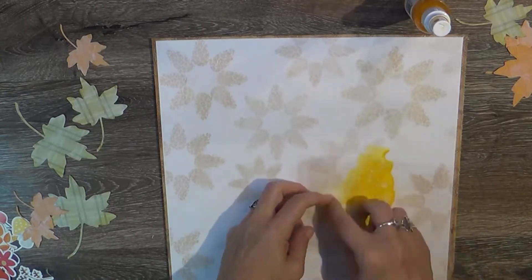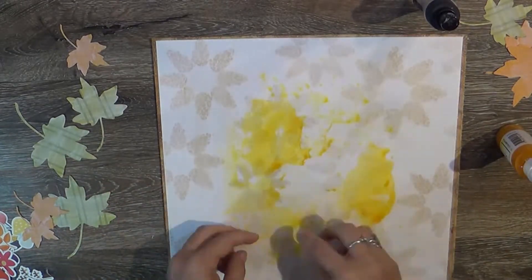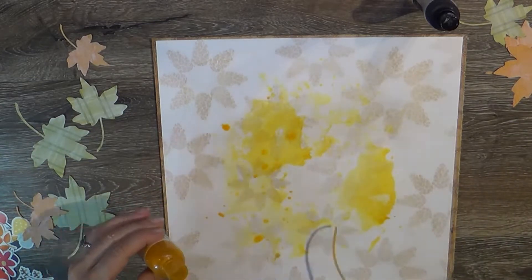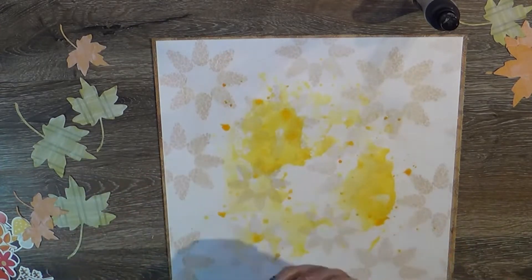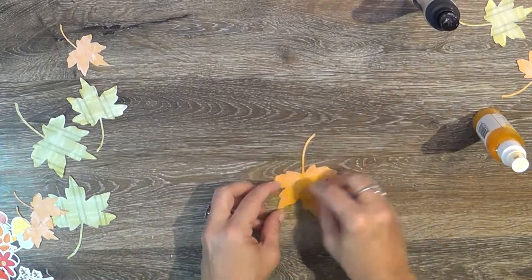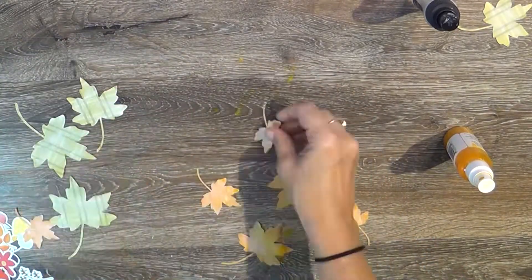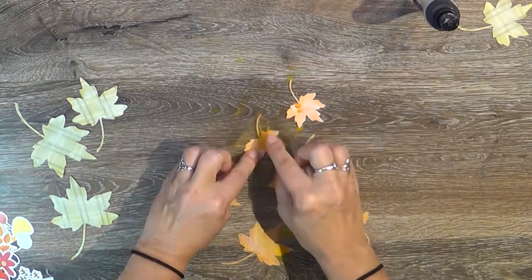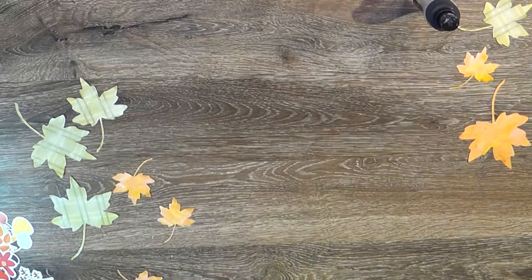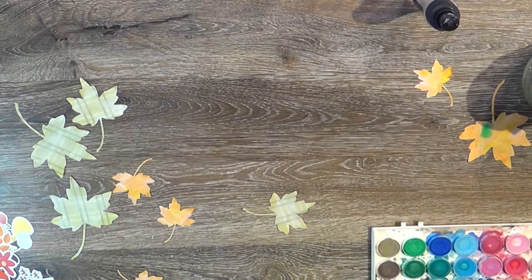We do have lots of leaves. Usually they're brown and we don't really have many snowflakes, but I just thought this would be a good twist on how to use the cut file in a different way. So I grabbed some gesso and covered the background and let that dry. I used clear gesso because I didn't want to cover up all of those lovely doilies. I also rubbed a little gesso on my leaves because I wanted to make sure all of the mixed media matched and everything would blend together beautifully on this background paper. It's going to be very mixed media - I'm back on my mixed media kick, so you're probably going to see a lot of mixed media from me.